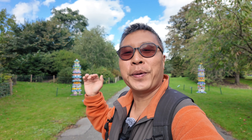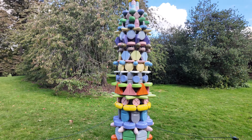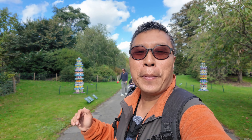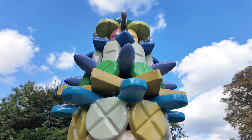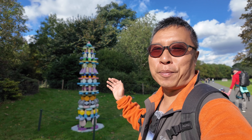And behind me you've got Pillars. It's made up of two towering structures of brightly coloured ceramic pills — everything from vitamins to painkillers. It's positioned on either side of the path, almost like a portal. Maybe it's a comment on how pills can be both helpful and overwhelming depending on the context. The way they tower over you definitely gives off a sense of their power.